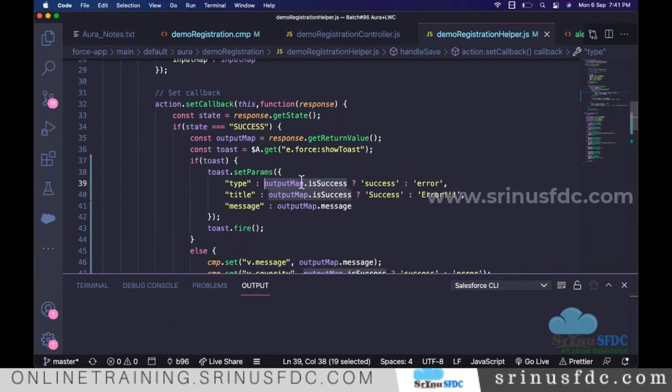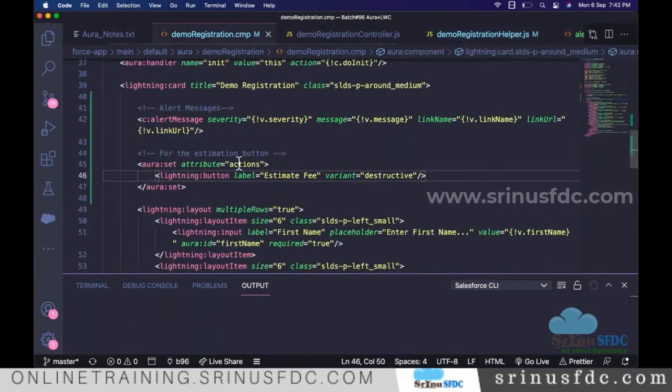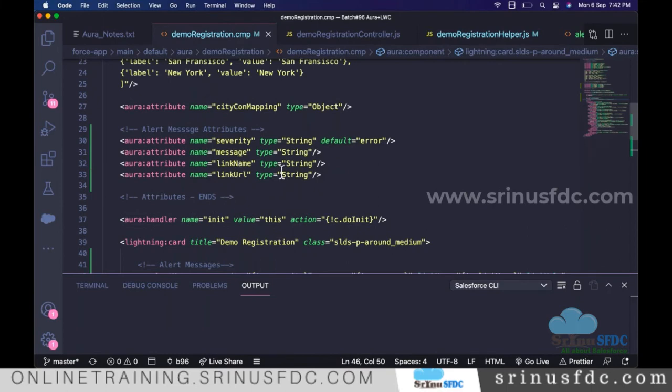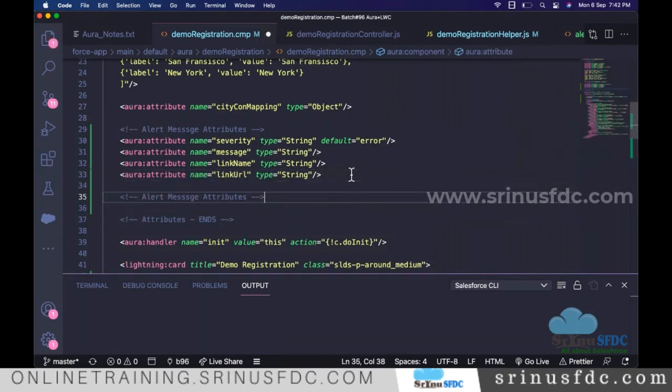Only that time I want to show that estimate button. So maybe I'm defining one attribute to hide or show the estimate button.